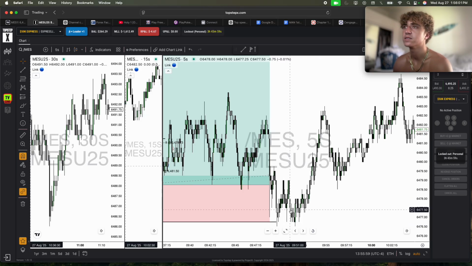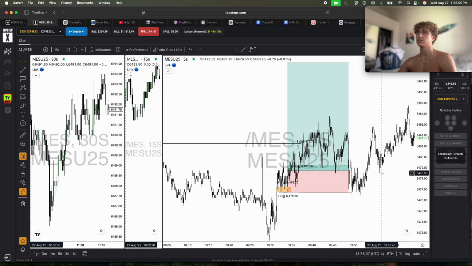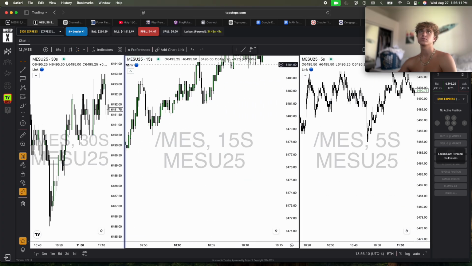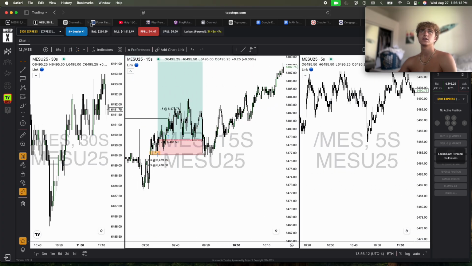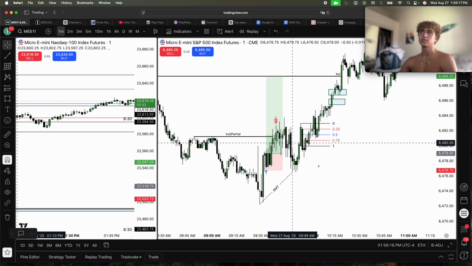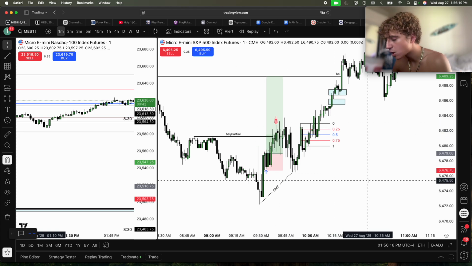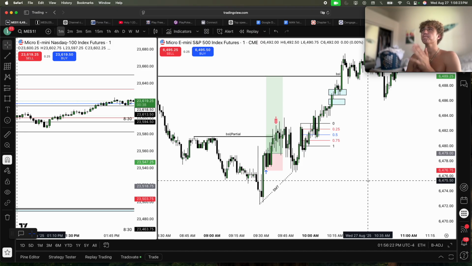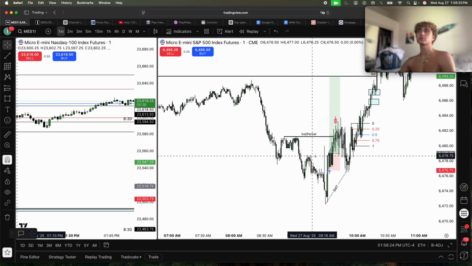So yeah, this is the SMT. There's nothing here to trade off of. Fair value gap fill, boom, fair value gap, third fair value gap, no entry on that. That's just barcode, can't even really look at that. So yeah, and then this was the buy, and then that's the break even. Not much we could do.